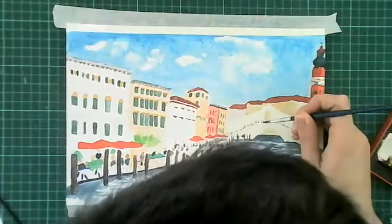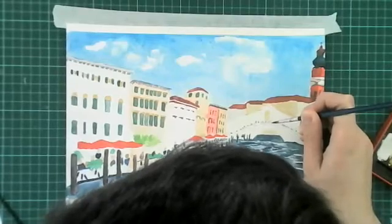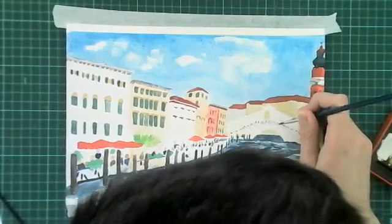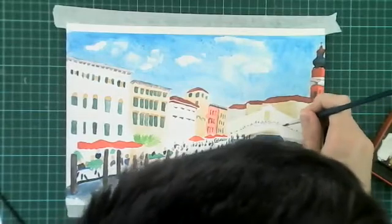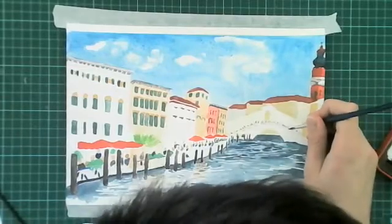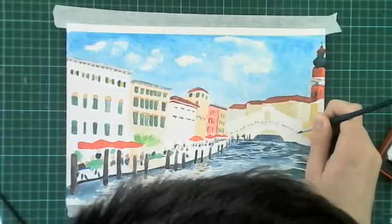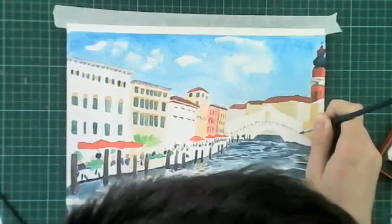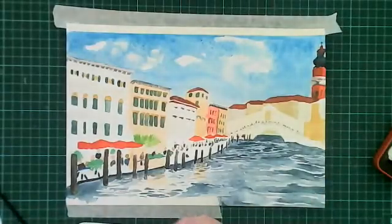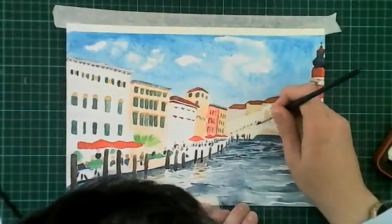I'm going to just lead from the top, just flicking down, and it can be fairly irregular, as long as the brush point is flicking down towards the bottom like that. We're using the very tip. We can just give that rough suggestion. We don't need more than a suggestion because these people, they're just dabs of color. So it'd be very perverse to paint our banister with more detail than we do these human beings. Just chucking in some bits of dark to give that suggestion. I hope this comes through on the picture, just the suggestion of these balustrades.